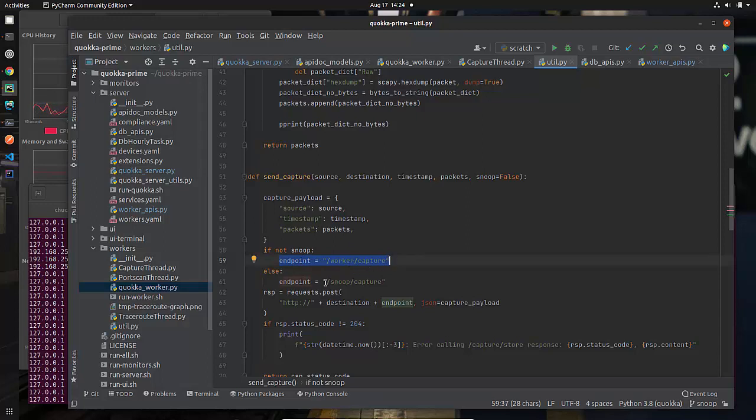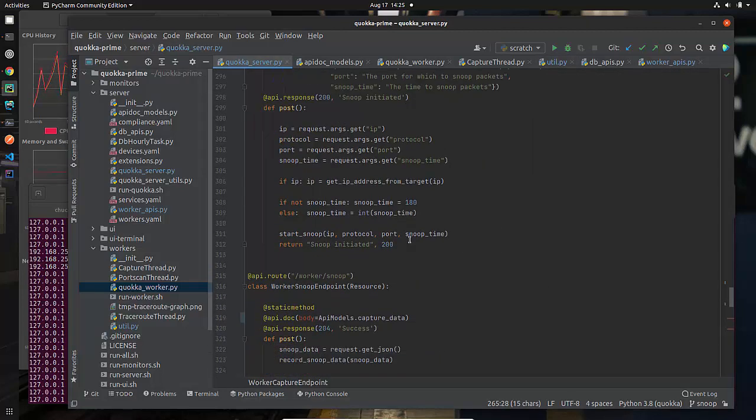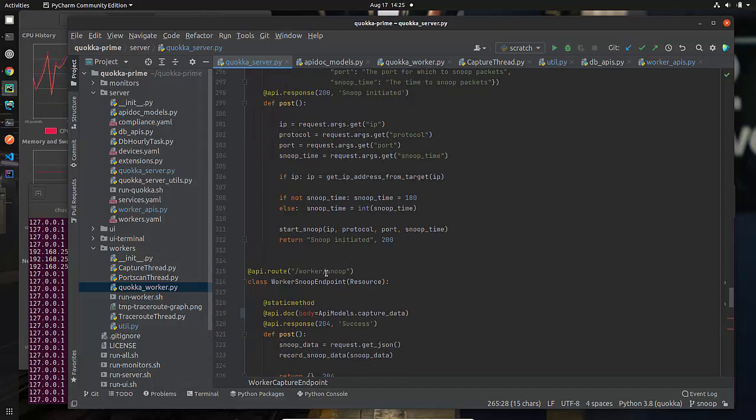And otherwise, my endpoint says snoop slash capture, which it's not supposed to be. It's supposed to be worker slash snoop, as you recall from the code that we were just looking at. So here's worker snoop. That is what we are looking for down here, worker slash snoop.